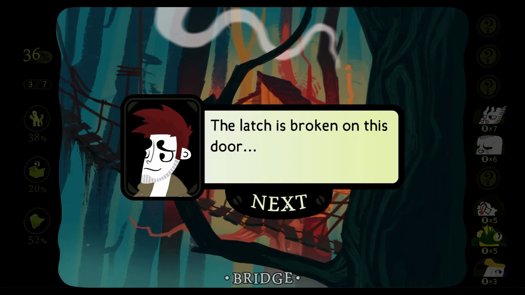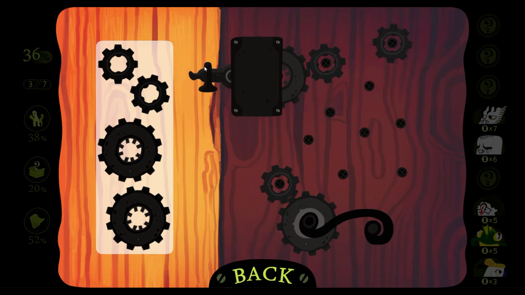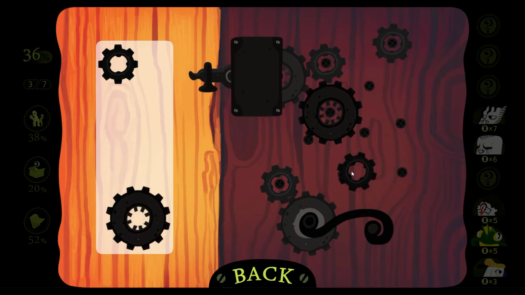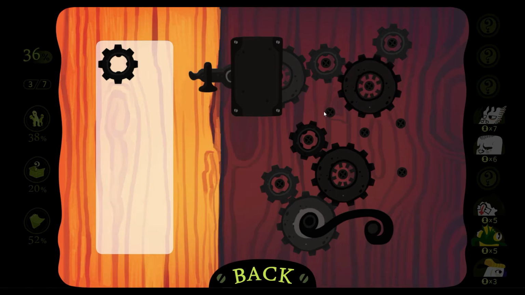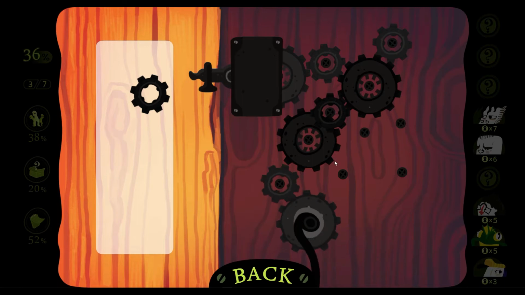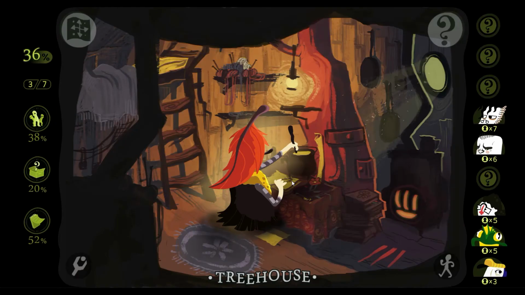The latch is broken on this door. Seems I can fix it with those three cogs if I just put them in the right place. Once they're on the right pins, I can move the handle at the bottom. Okay. That doesn't seem to add up, no. Nope. That doesn't work either. They need to connect. So that connects those. How about this? No? Those don't connect. Oh, I had to do it manually. Okay. Perfect. So I did it right. Ooh.